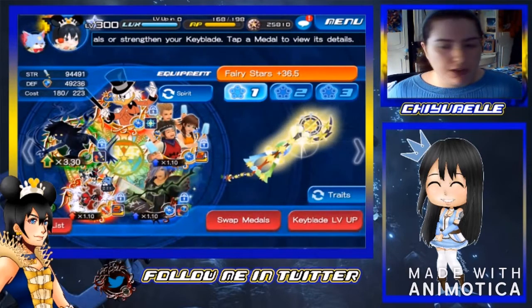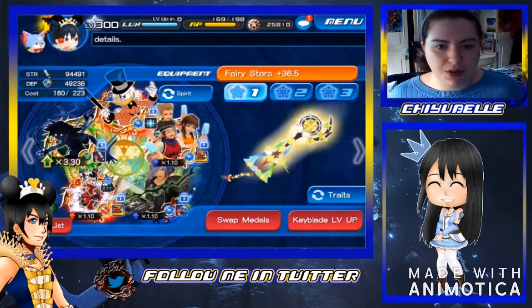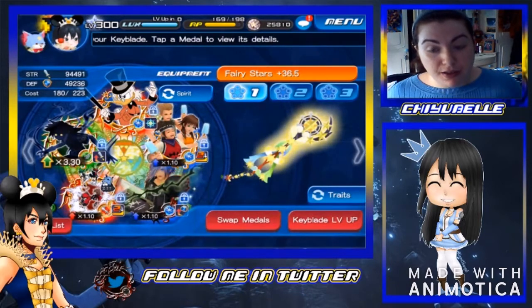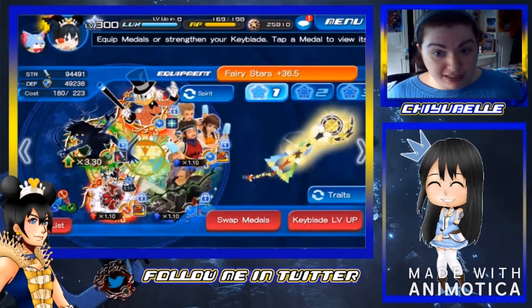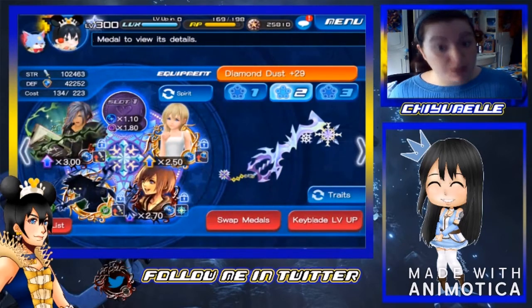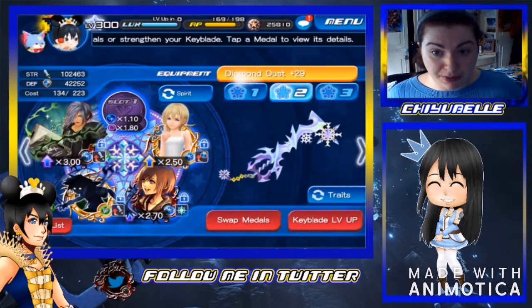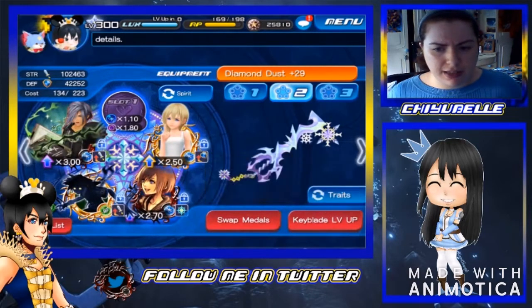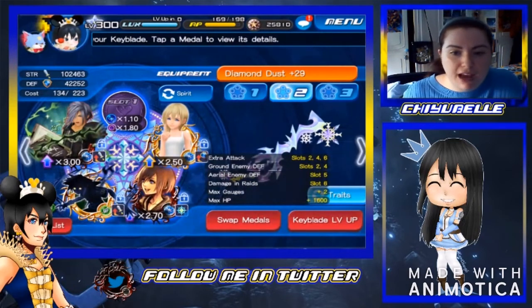The only slot that is kind of hard is the first one because you always end up putting a buffer on there, more or less. But when you get to Enchanted Mini, I highly recommend getting your Fairy Stars up to a very decent level. And the last Keyblade that we've had in the game, which is another Proud Mode one, is Diamond Dust. And this is my strongest Proud Mode Keyblade out of the reverse ones.